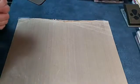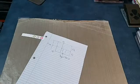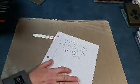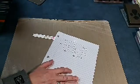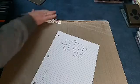All right, so I have a fun project for us, and I gave you dimensions if you want to play along. Oh goodness, I already forgot something. I forgot my cutter, and we're going to have to cut cardstock because I told you to have one piece of cardstock and then two layering pieces for standard card size, and then however you want to decorate it.